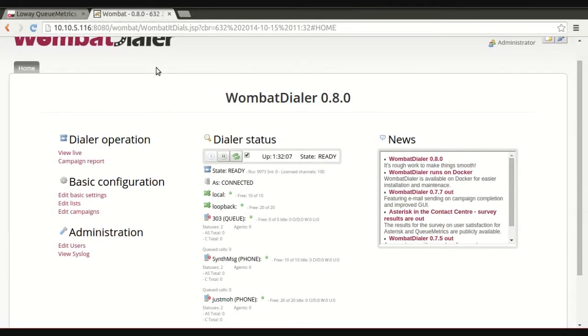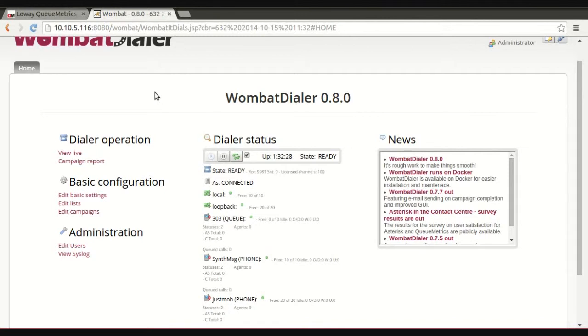In this video we are going to show how to run multiple campaigns at once in Wombat. We are going to run two parallel campaigns. One is a plain telecasting campaign where you basically dial out and pipe a message to the receivers, taking into consideration a number of things, but generally speaking without connecting them to a physical agent.